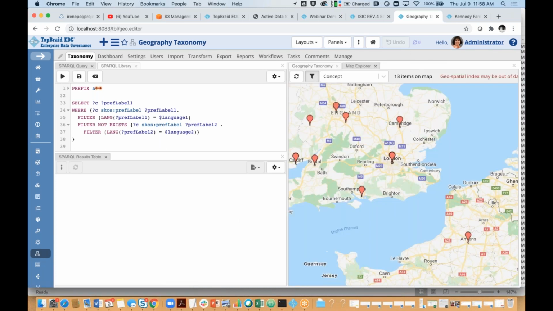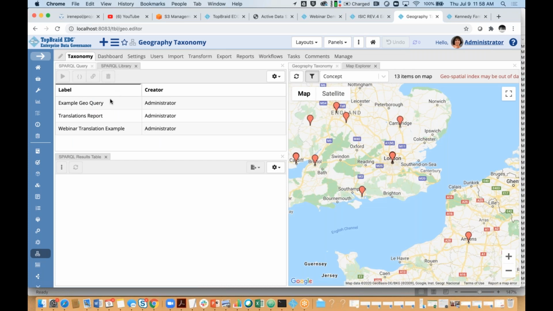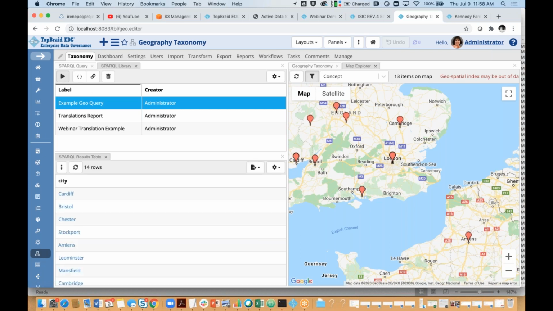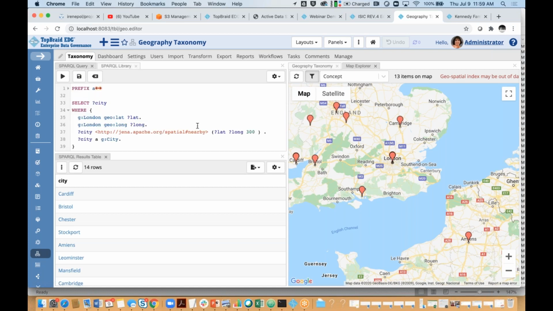And let's take a look at an example. I already have an example GeoQuery for you to look at. And I'll show it in the Sparkle panel.